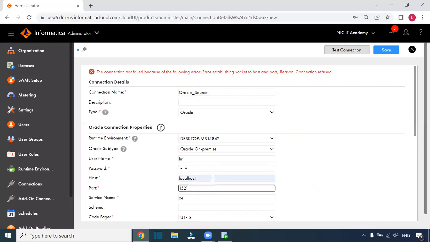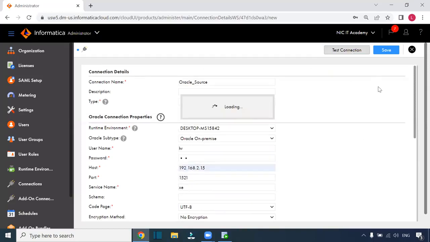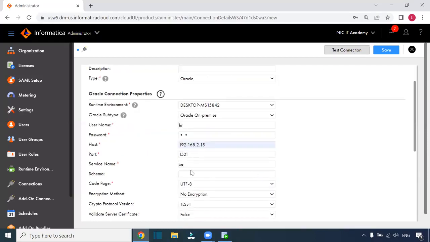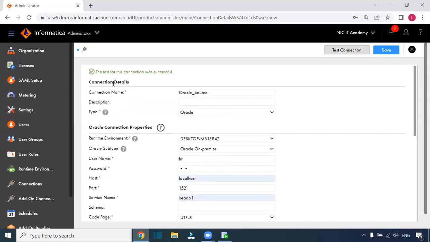Localhost might be one five. Okay, sorry, here it is XEPDB1, right? Not XE, XEPDB1. So now you can see the test for this connection is successful.